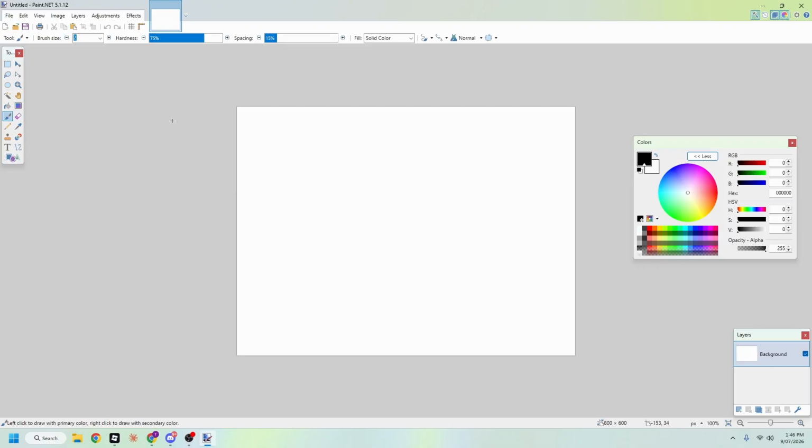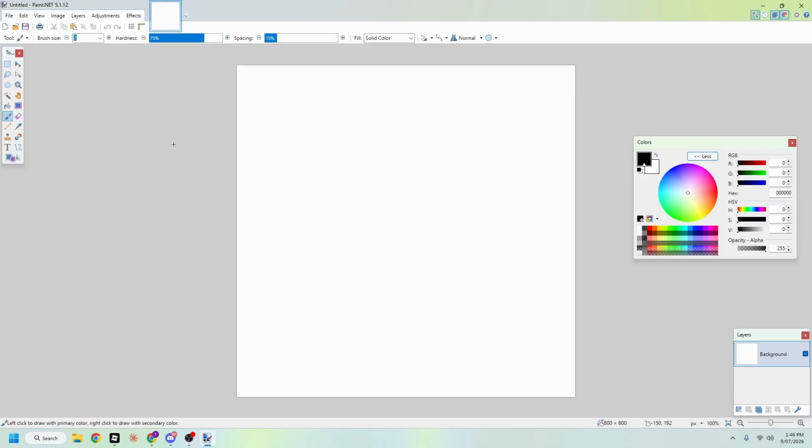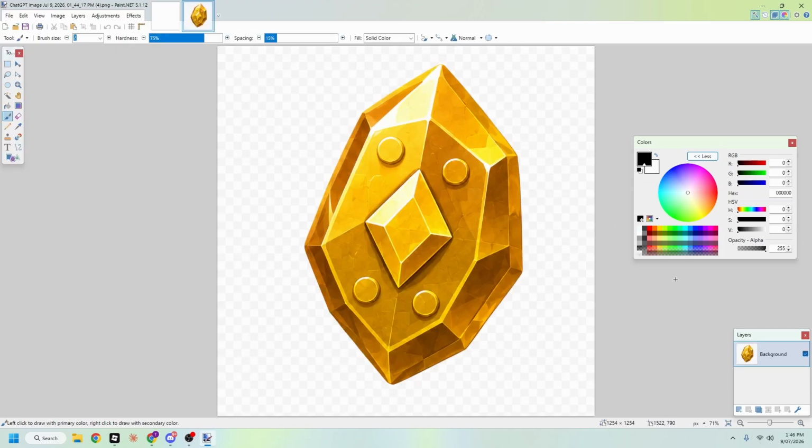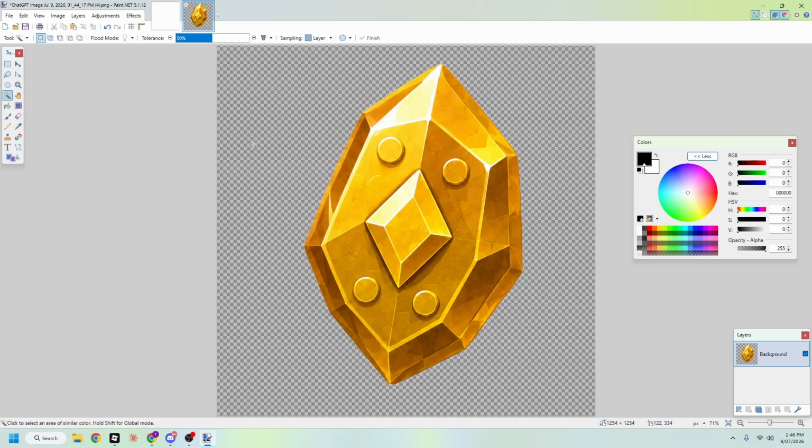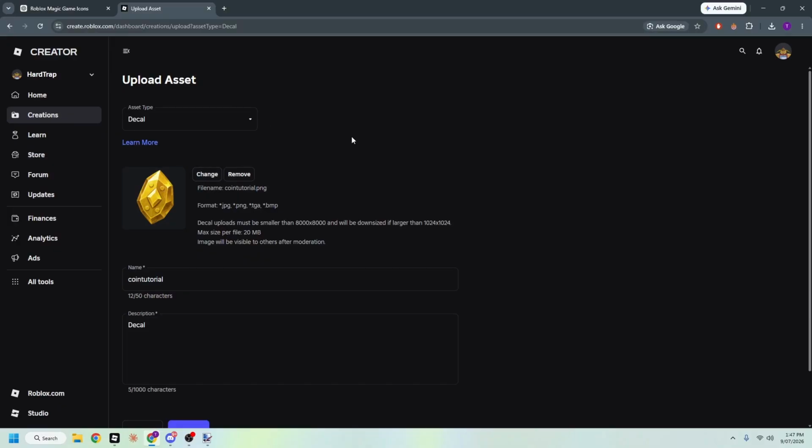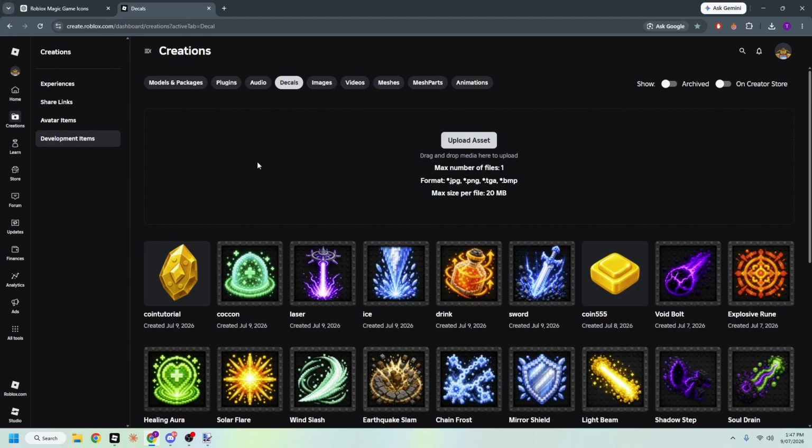While that does that, we can actually fix the coin one right now. We can go into any sort of paint or editing software. I'm using paint.net. Then we're going to go to file, open our coin. So here's our coin. But as you can see, if I try and erase the side of it, if I bring my brush size up, it's actually not a real transparent background. So we can use the magic tool and simply remove it like that. File, save as. We're then going to upload that with the background removed, and you can see there's no background in it, and then we can save that one. Now, as you can see, we've got our coin saved right here, looking pretty good.